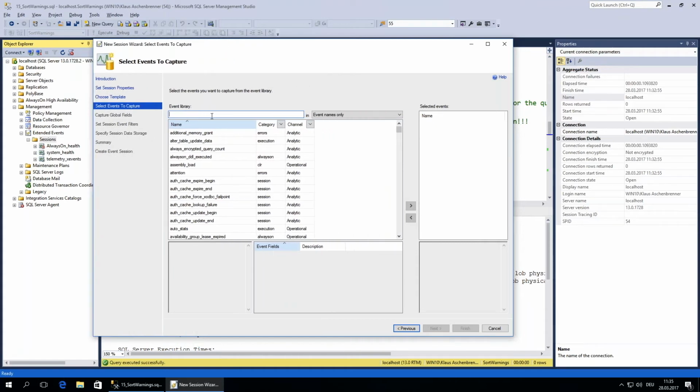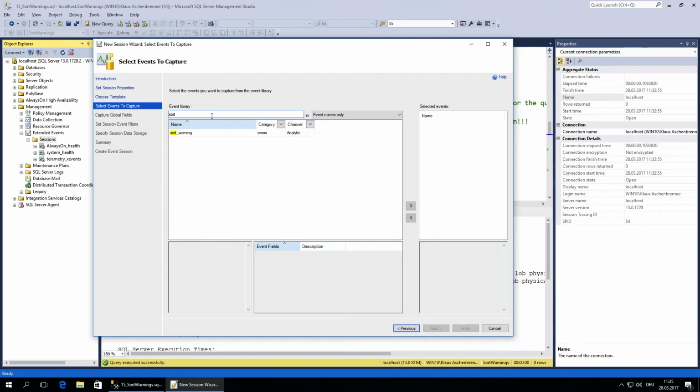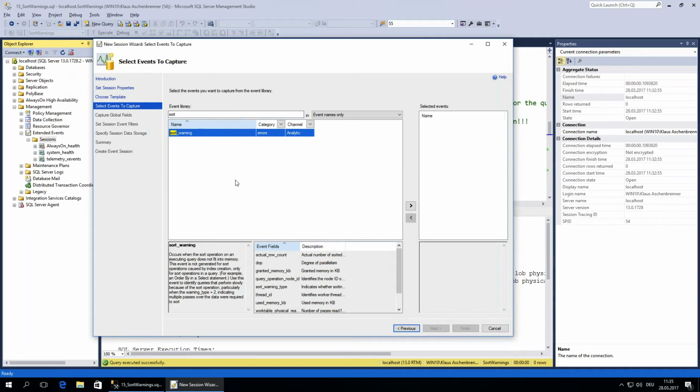Let's try now to check if we have a sort warning event. Yes, we have one, as you can see. You can search all those events directly. Those events are held in a dynamic management view, means you can just sort them or you can just search them with traditional SQL statements.